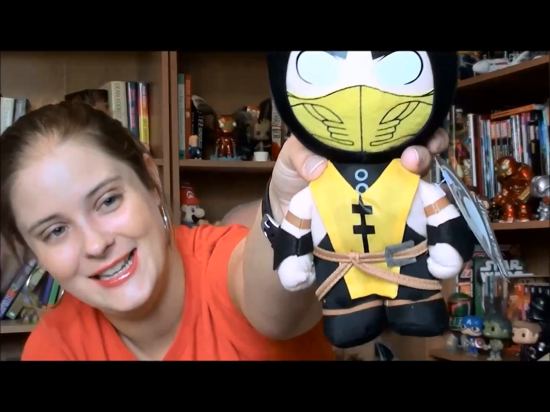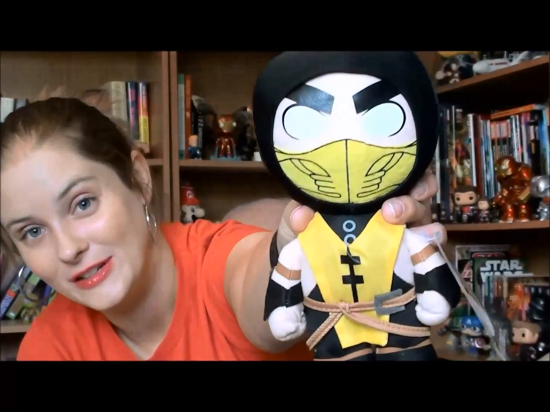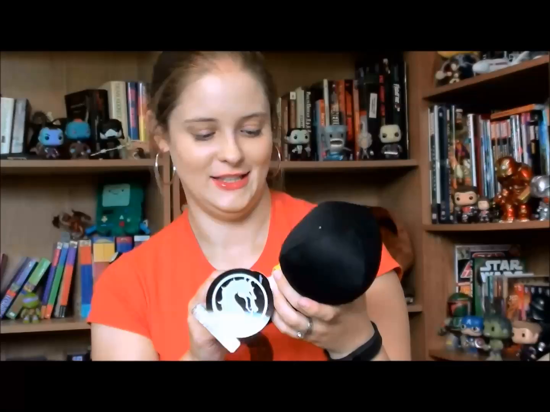The thing that I saw that was so adorable is a Mortal Kombat item. Yes, an adorable Mortal Kombat item. It's a little chibi plushy Scorpion. Isn't he cute? That's actually really cute. I do like that. He's got a big head and he's kind of grumpy looking, and that's really cute.